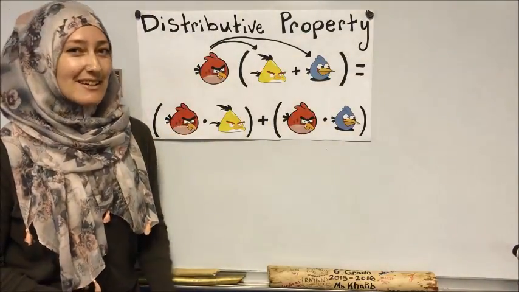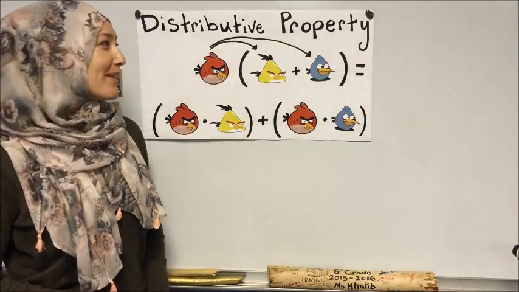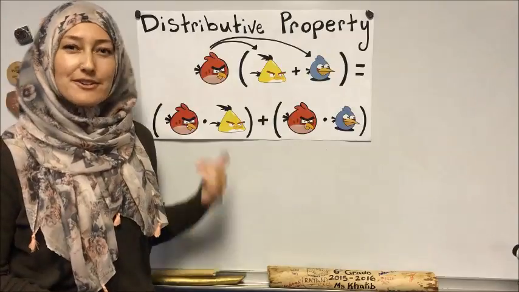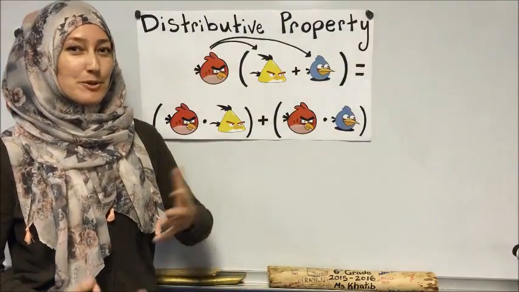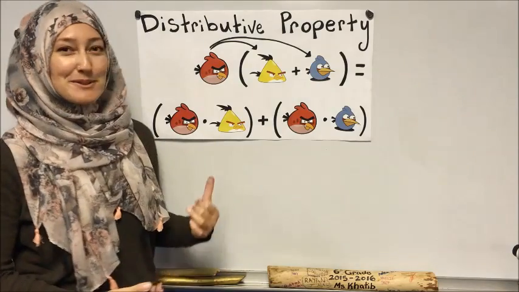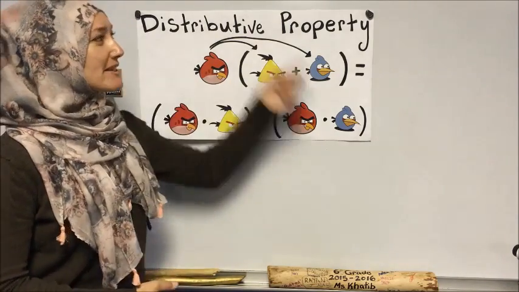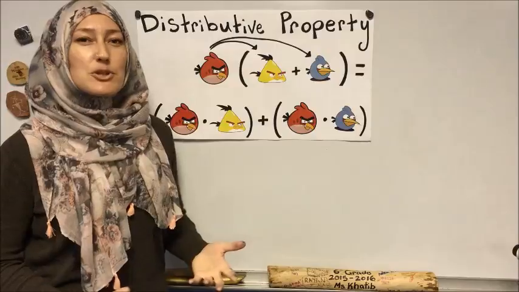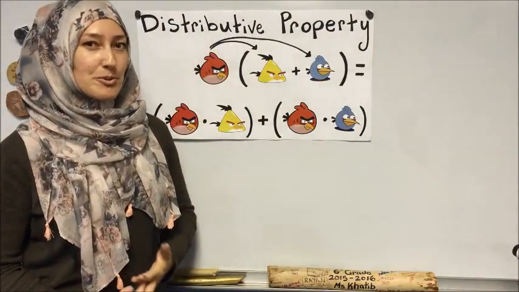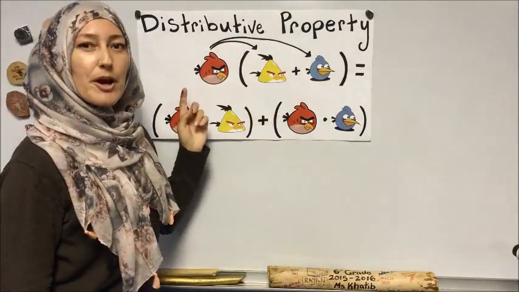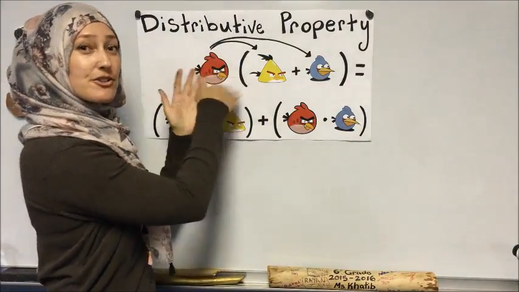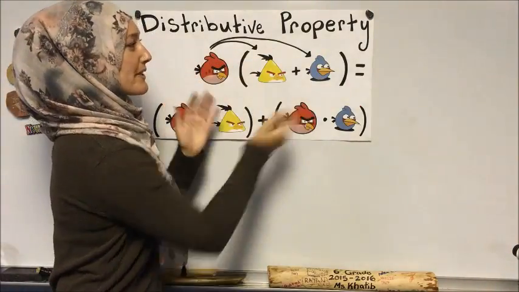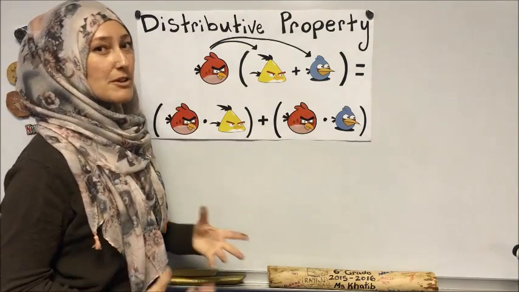So I got this idea off Pinterest, and it had a lot of really cool things on there. So I copied it, so thank you Pinterest, and I'm sorry I can't remember which person it was, but it was awesome. So this is a visual representation of the distributive property. In the distributive property, you're taking the number or the item on the outside and you're distributing it to the rest of the items. And the parentheses are important.